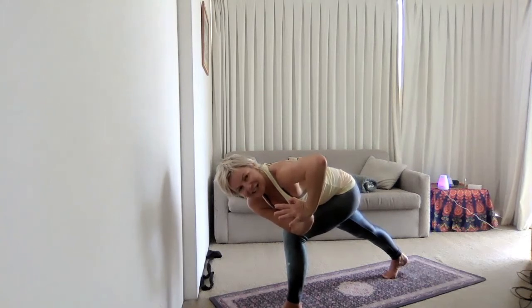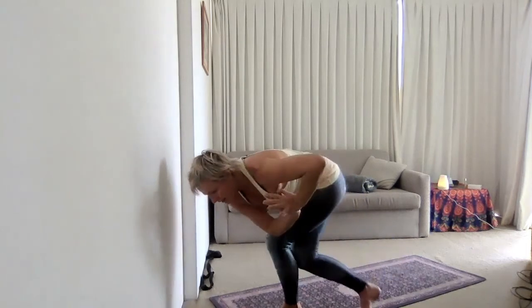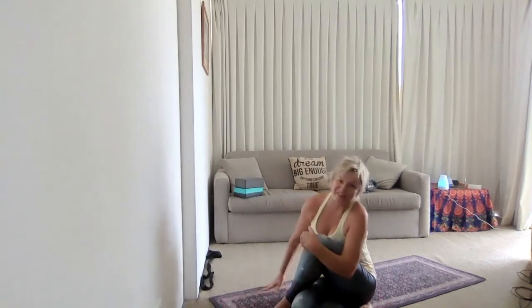Keeping those inhalations and exhalations going. Feeling some peace and comfort in the body, some stability. One more breath here. And let's step that right foot forward, dropping the right knee and coming into our Ardha Matsyendrasana on the other side.